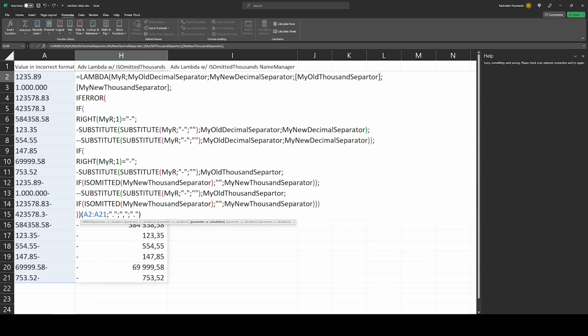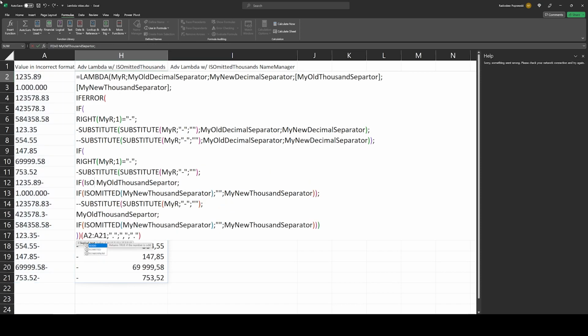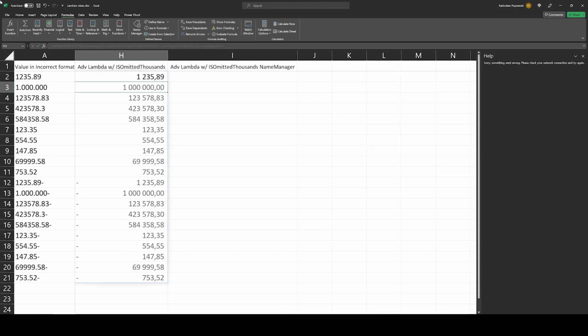And if my parameter is omitted, I'm closing parentheses. If it is omitted, I want it to be a dot, sadly hard-coded, and then my old thousand separator. And then I'm closing the IF bracket. And let me go to the end. Yes, it works.